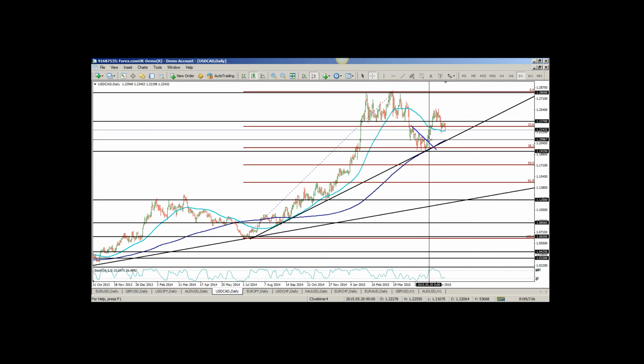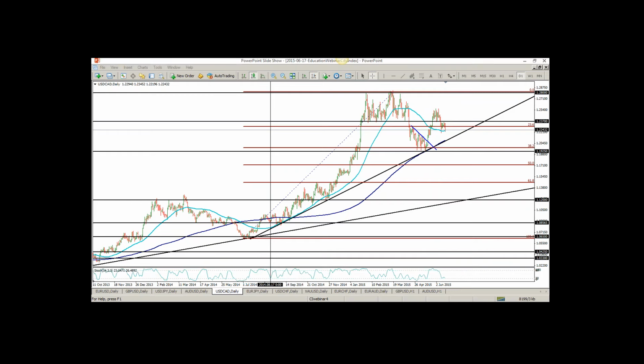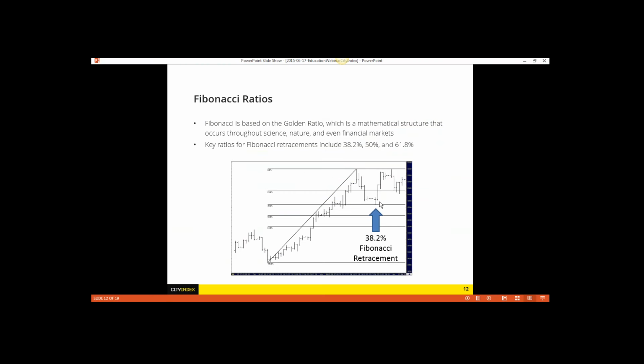If I'm trading a range trade, usually it'd be about 1 to 1. But if I'm trading from a trend perspective, usually it's going to be 1.5 to 3 times. My reward will be 1.5 to 3 times my defined risk. And that's one way you could do it. But you could also use further resistance or support levels, and you could also move your stop loss, which I often do because I like to lock in my gains and see how much I could get out of a trade as it's going. So Fibonacci ratios are another form of support and resistance. That's basically all it is. Another form of support and resistance is another tool we use.